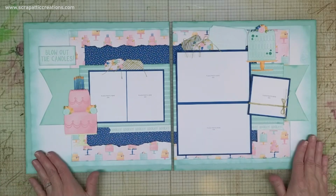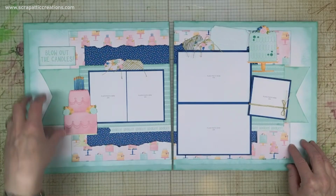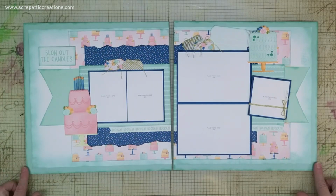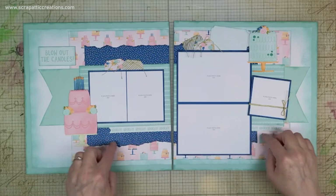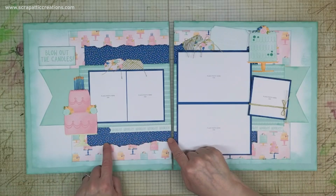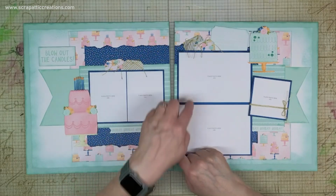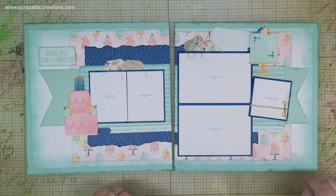Okay, so I did use the blender brush all around here and here and here, you know, like all on the white willow paper. I used daubers on this paper here, and then any other. I did use Night of Navy on this one. I did do that, and it looks like I inked the photo mats with Night of Navy as well.